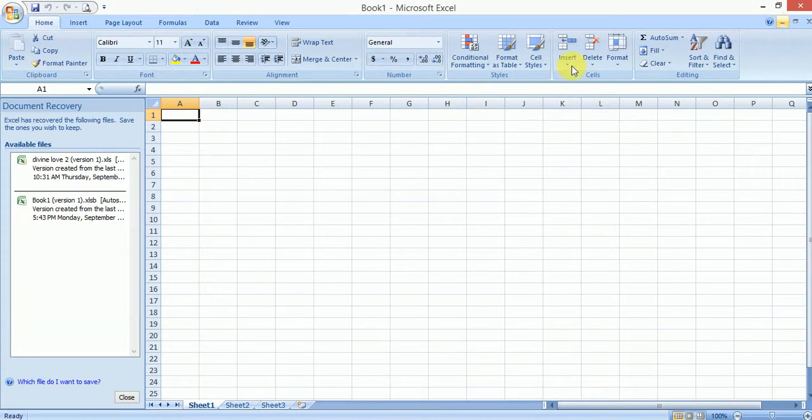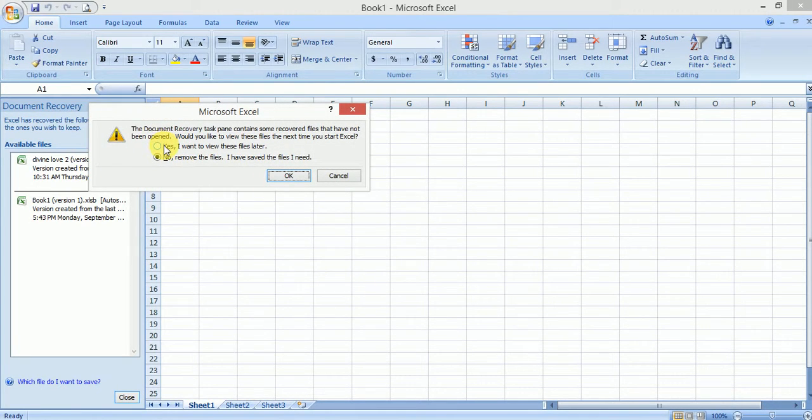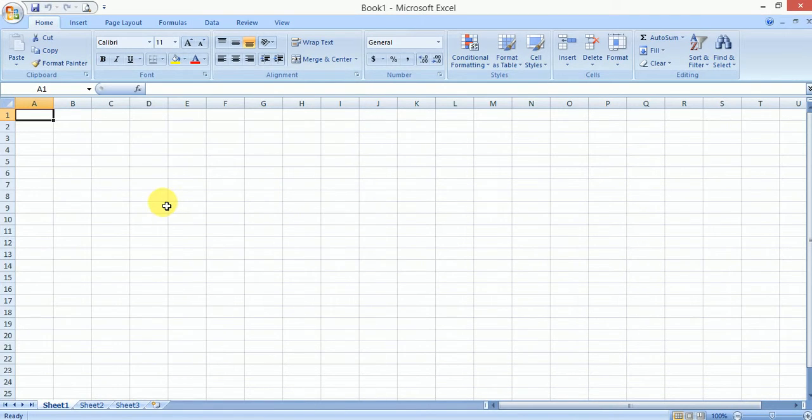For me to have a big view, I need to see all I'm doing, so I need to close the previous work I have done. If I want to remember it, I can click on yes, I want to view these files later. So we'll be talking about the major components of Microsoft Excel. Now, as we know, what we are seeing now is the Excel spreadsheet. Now these spreadsheets are customized tables that are used in making simple calculations.